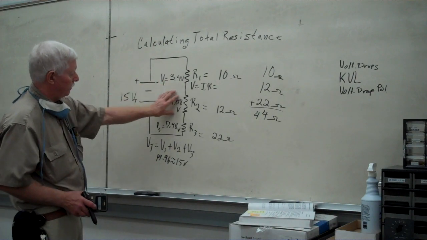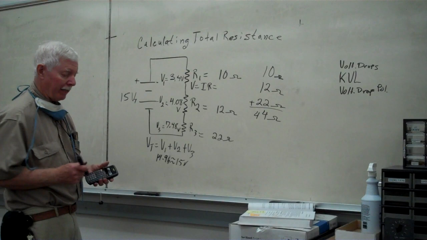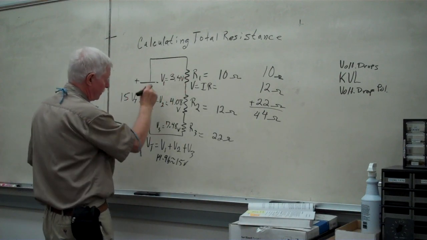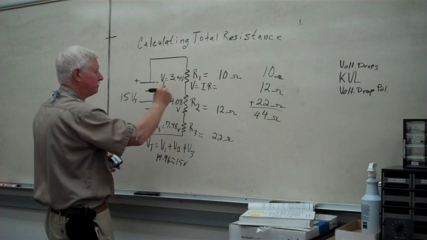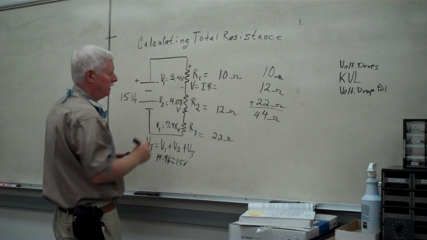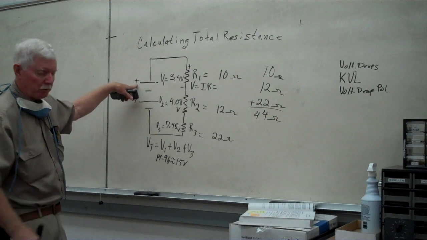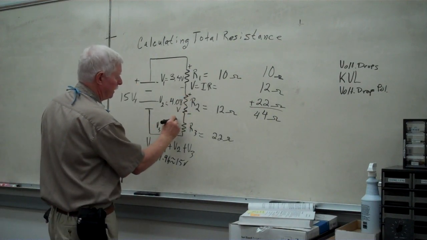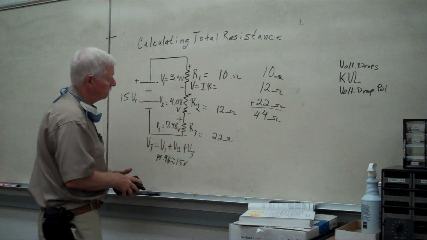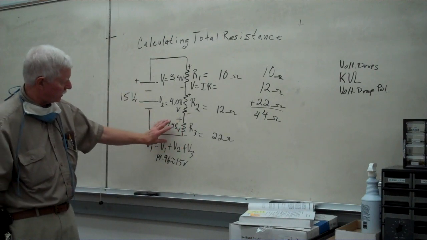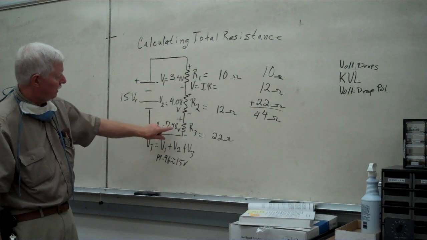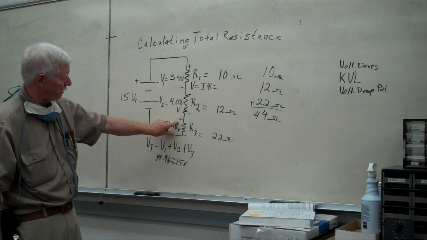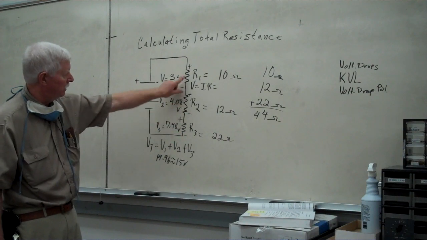Now, because we've got these different voltage drops, we're also going to have different kinds of polarities. Because this current is flowing around in this direction, the polarity of the voltage will be plus, which corresponds to the most positive part of the power supply. This one will also be plus and minus, and the last one will be plus and minus. So with regard to the voltage that's applied across all of these, we're going to have the same amount of current, but our voltage drops are going to have these polarities, plus, minus, and plus.